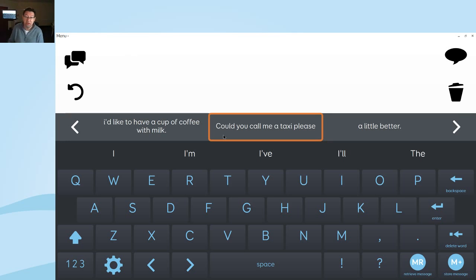So as long as you've given Grid permission in the settings when you set up your user to use your location, then the suggestions you would get might be different if you were in Starbucks than if you're at home or at the office. So the chat history suggestions are customized according to your location and how frequently you say something and how recently you've said it.